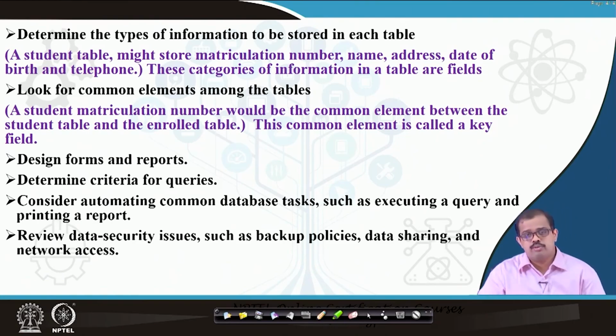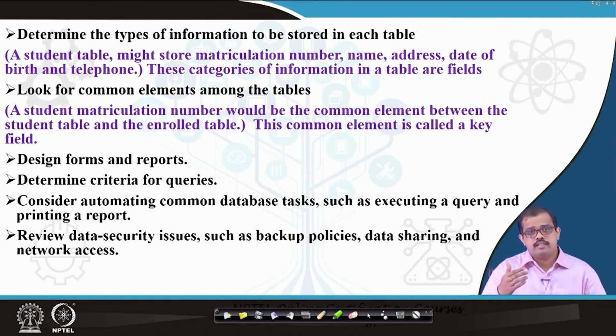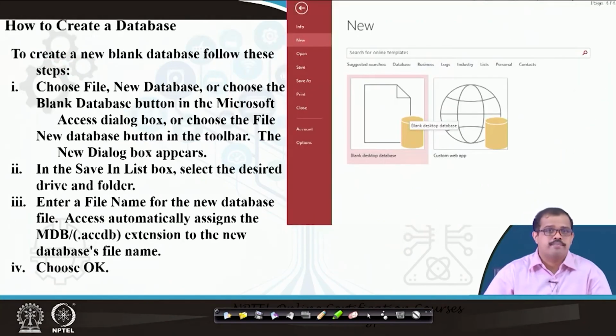For example, as you would have seen in some of these slides, I have adapted some of the material from some of the very big universities. Those materials have their own policies of data sharing. So that particular data sharing has to be given certain credits, which you would have seen, that it is adapted from so-and-so place. You could have seen it in the lower footer. That is how the policies have to be looked at. And finally, the most important is network access: how good is your network access and how much data it can actually handle over a period of time.